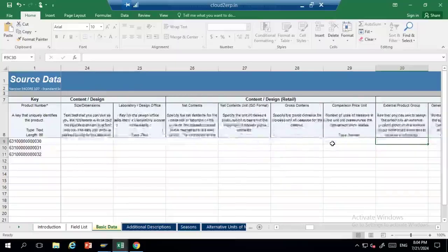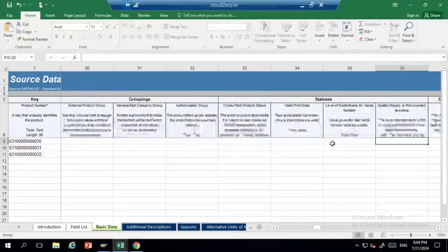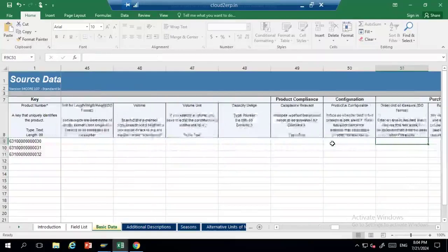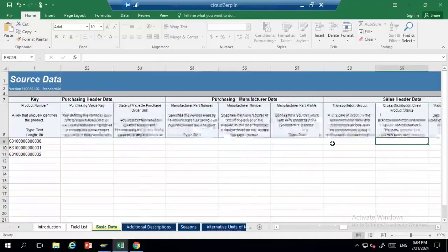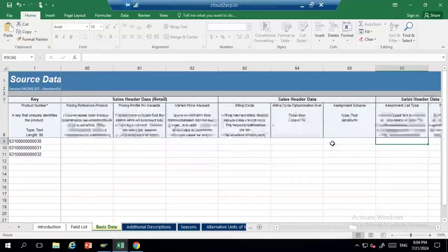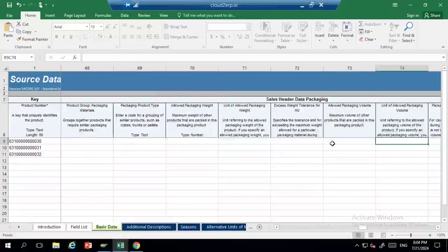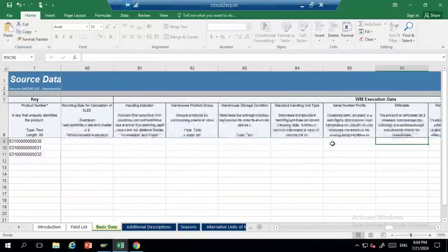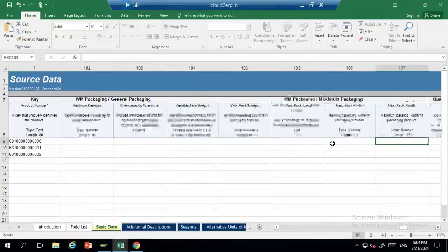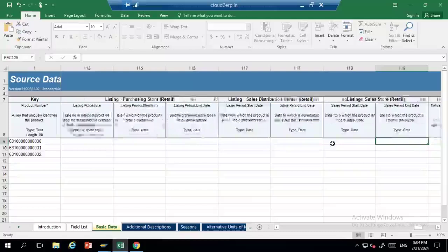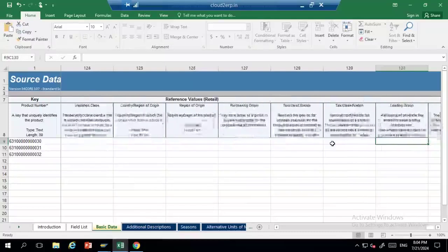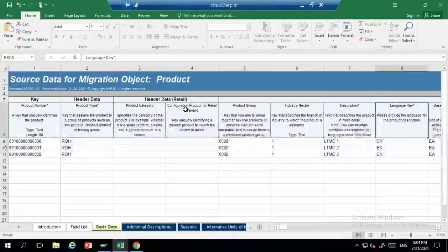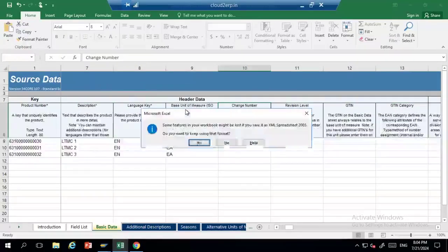Check for the star. If you see any star, then that is a mandatory thing. Okay. Apart from this, none of the things are mandatory. I'm just saving it.